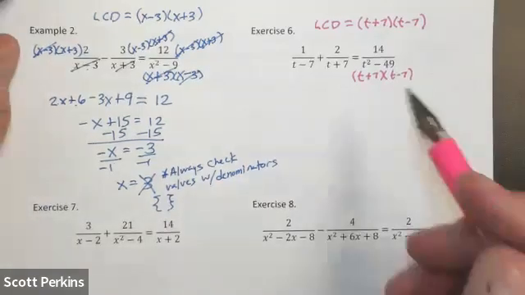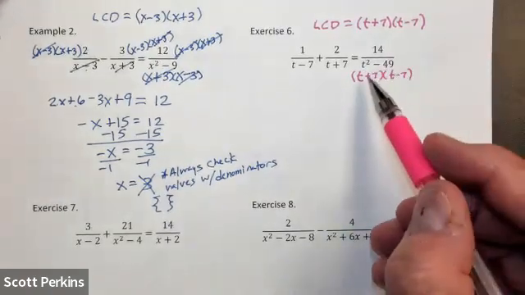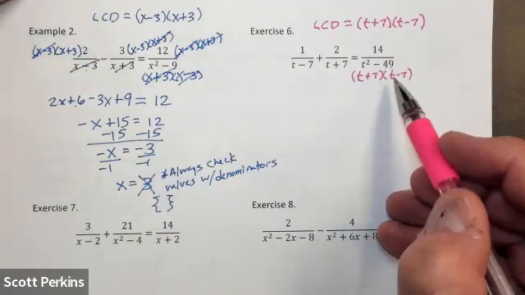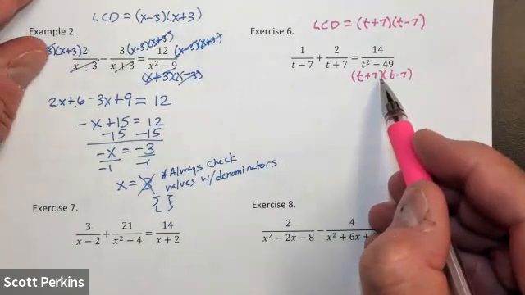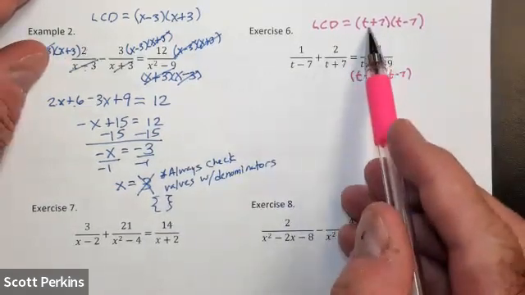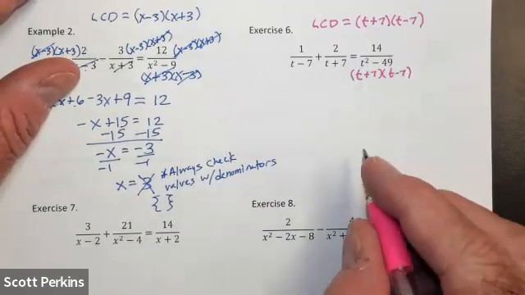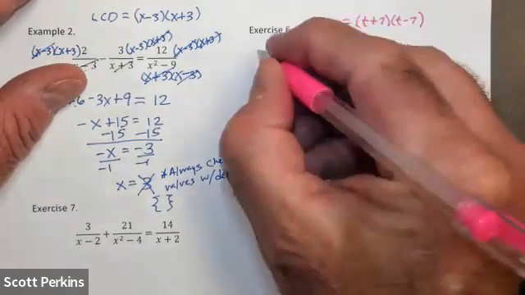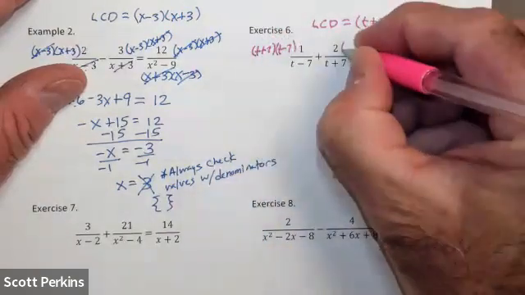So factored the last denominator, t squared minus 49. It's a difference of squares. Okay, for the next problem, there's another difference of squares just because they go a little swiftly when you're factoring. So we got t plus 7, t minus 7. So my common denominator, one of every factor, is t plus 7, t minus 7, or t minus 7, t plus 7. The order is unimportant. So I'm going to take that, hopefully like you did. And if you didn't, hopefully you'll ask me a question.